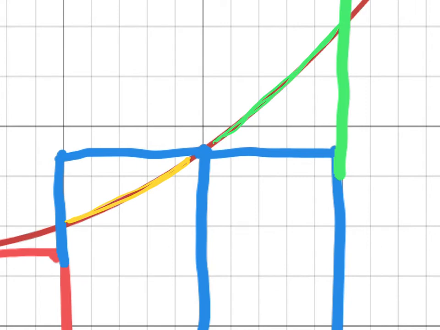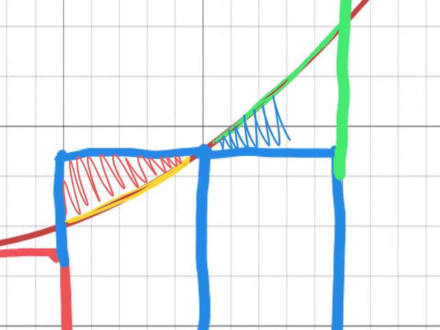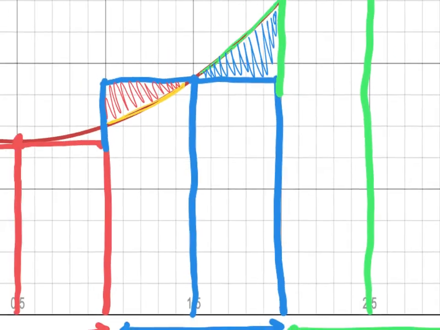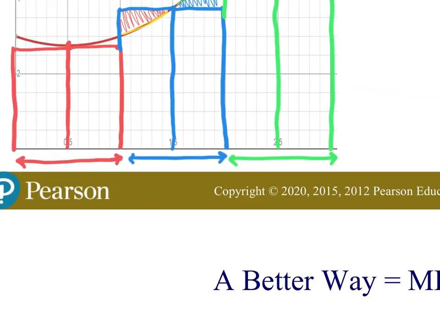Therefore, these two little, they're not triangles exactly, but they kind of look triangular. This little triangular shape is slightly smaller than this triangular shape. It is not perfectly symmetric. That's why it's not a perfect average between MRAM and RRAM. So please don't assume that these are perfect averages. They are not. Because of the concavity of these curves, they are not perfectly symmetrical, so it's not a perfect average, but it is a better estimate.